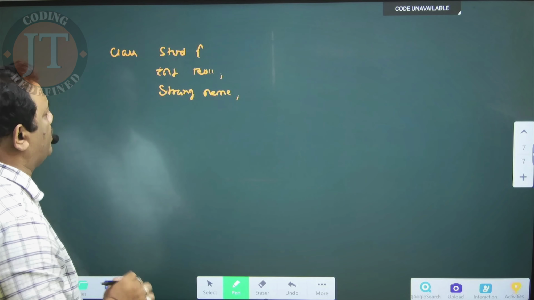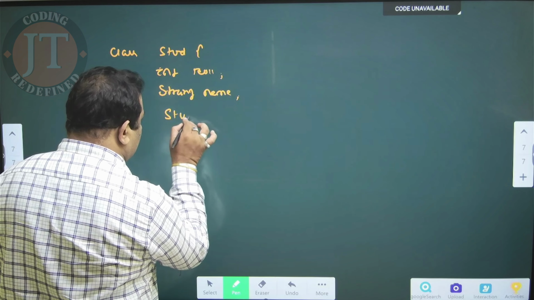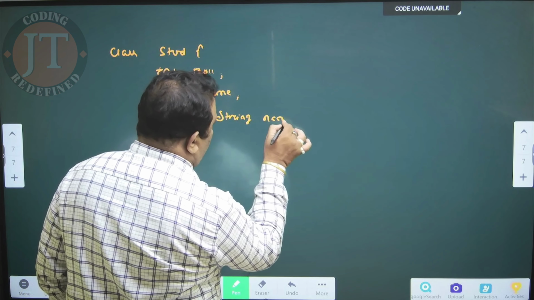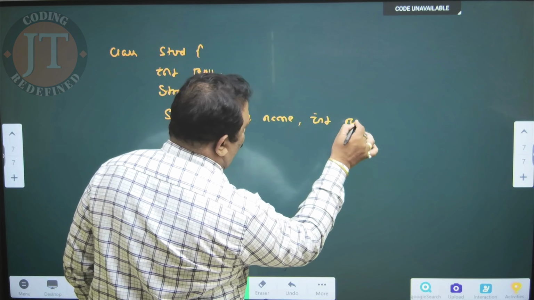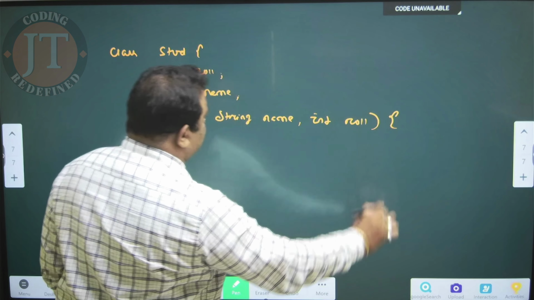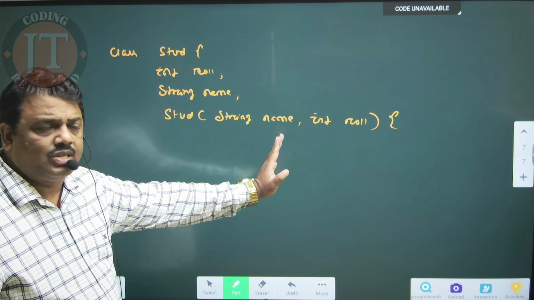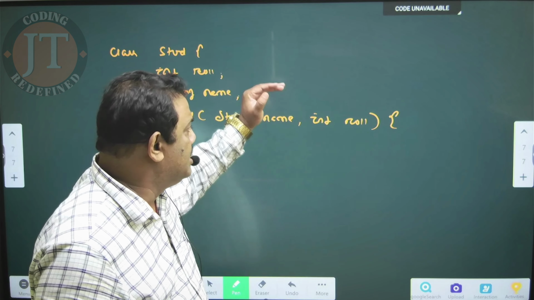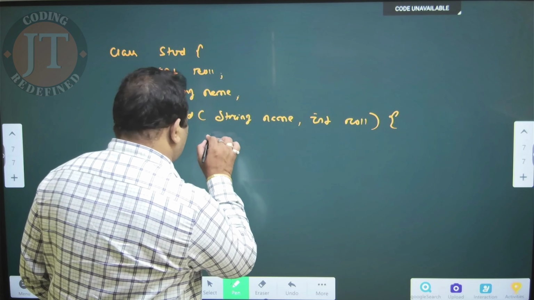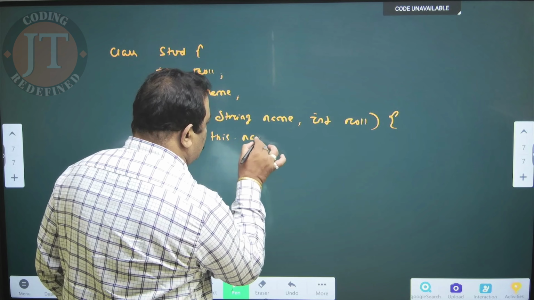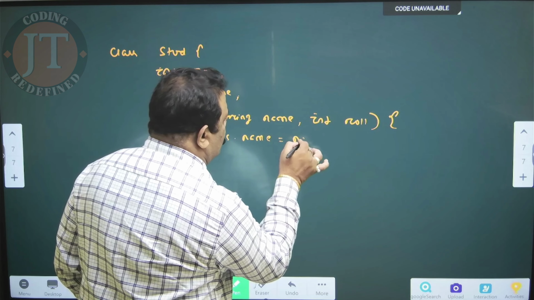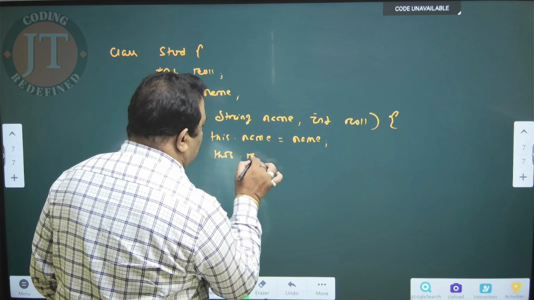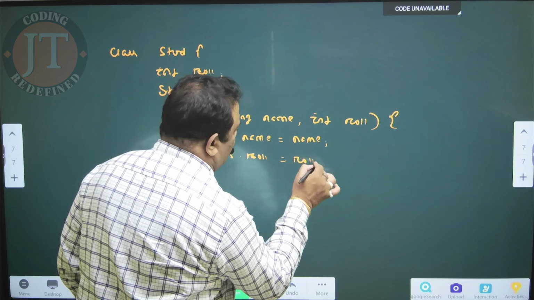Now I have a parameterized constructor here, Student(String name, int roll), with this.name = name and this.roll = roll.